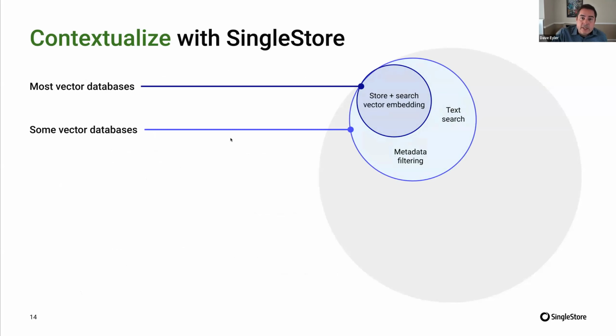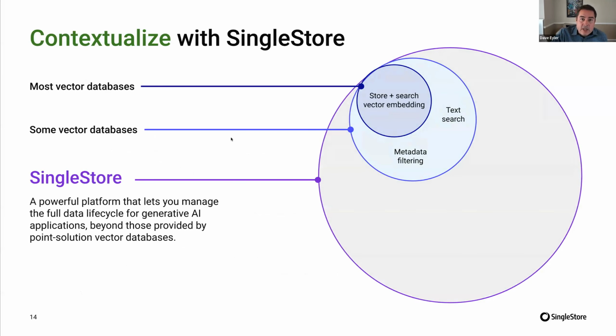Let me tell you what these databases don't have. Let me tell you what SingleStore has: all those things. And what are the other things that SingleStore has that those databases don't have? Deploy however you want. They're probably picking one option, because these are all new databases that have just been born. They're either only in the cloud or only on-prem. They don't have multiple solutions.